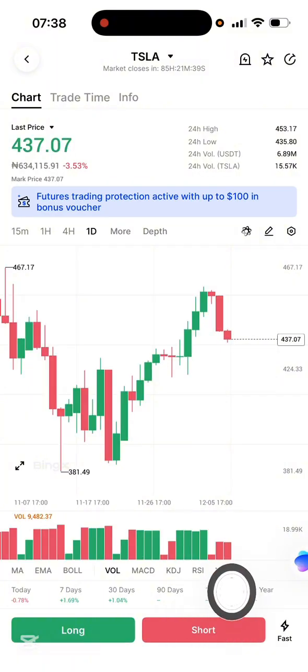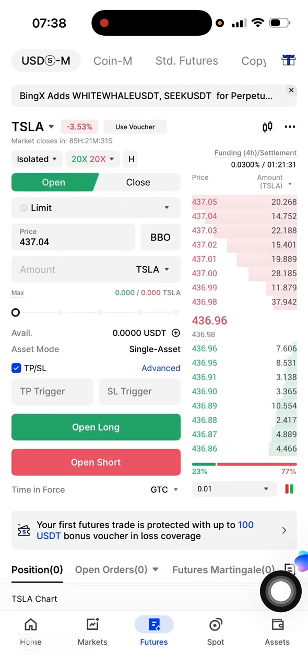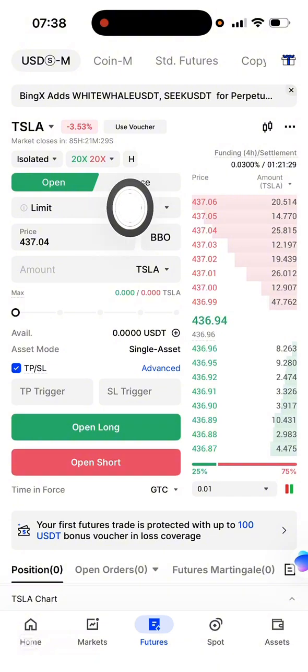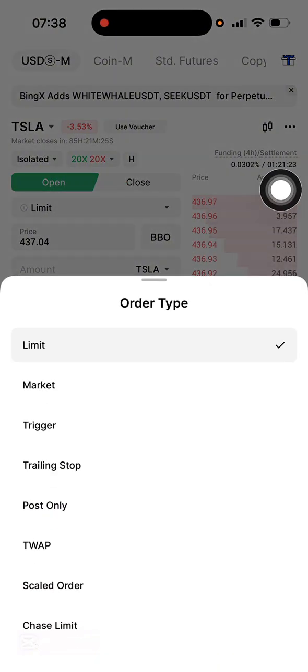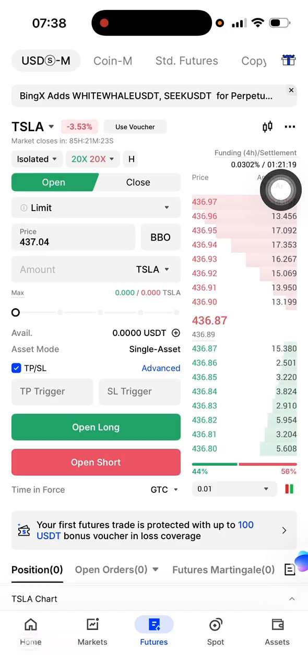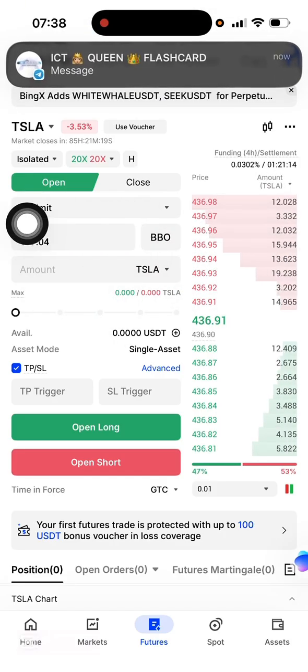Don't forget, we are shorting. Okay, we are selling. Short means sell, long means buy. Okay, you click on short. Okay, so you make sure you select limit, if the price hasn't gotten to the point of interest yet. Okay, so you click on limit.